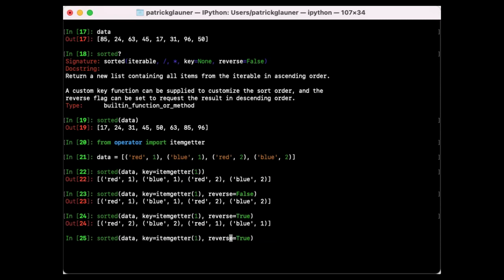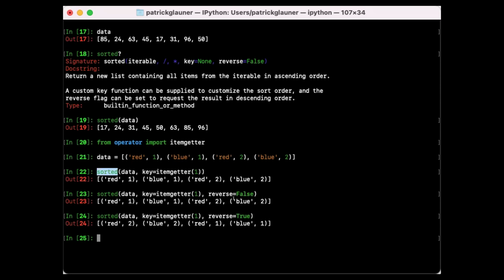You can obviously also use the index 0 to sort this based on the string, whatever. So if you have multivariate data and you need to sort multivariate data, this key is one way how you can do this very easily in Python.